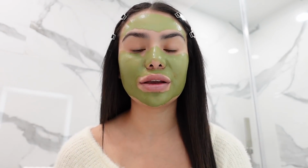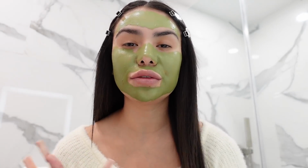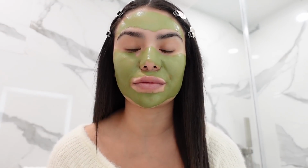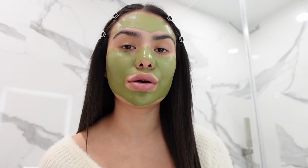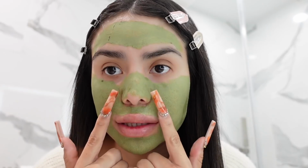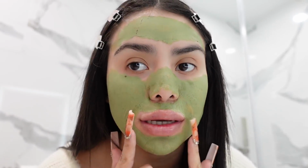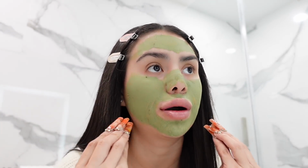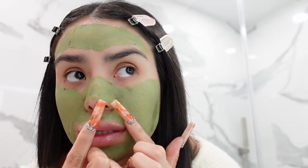So once I apply it evenly around my face, guys, I let it sit for around 10 to 15 minutes so it can dry up and get all the blackheads and all the extraness from your face. So we're just gonna go ahead and wait for it to dry up. It's gonna be looking something like this. I know it looks a little bit scary, but it literally soaks up all the blackheads. You know, you can see it, the little dots right here.